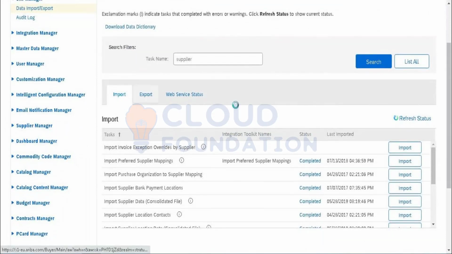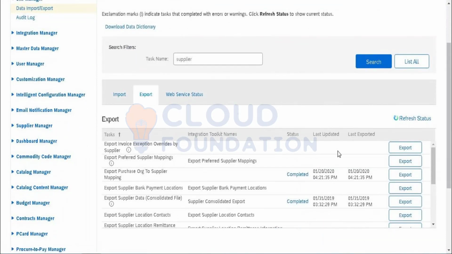If we need to, first we can download and we can see what exactly is in the file. And if you see, this is the download data dictionary. I'll show you this one also.